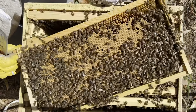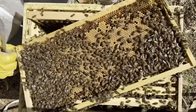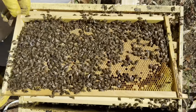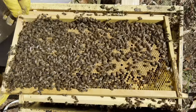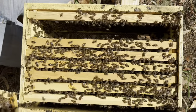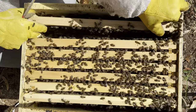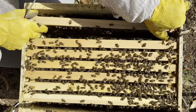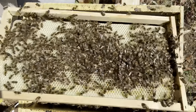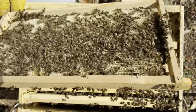Put that second frame in and look at that brood pattern — that's bloody beautiful. And on the other side, wow. Can't spot the queen. Pop this one aside, it's an outside frame. What would you expect to see on the outside frame? You'd expect to see some nectar, you'd expect to see some pollen. It's really light, so I'm expecting to see eggs. Not a lot happening on that side.